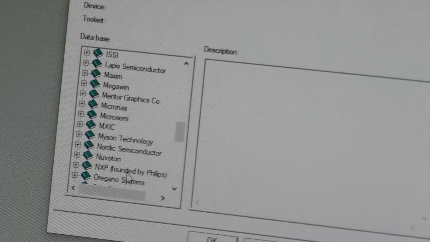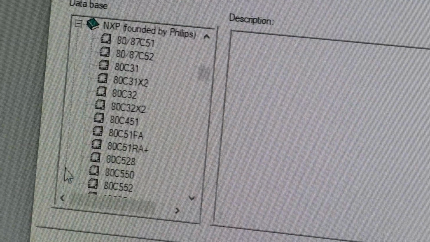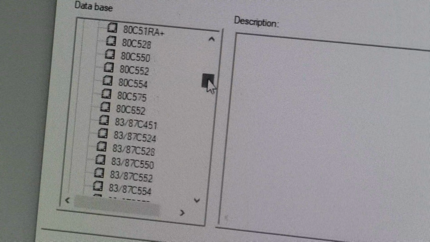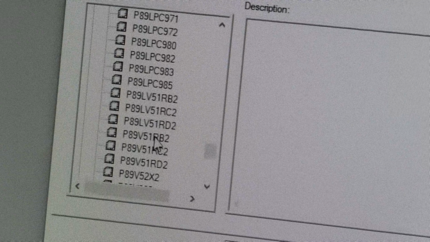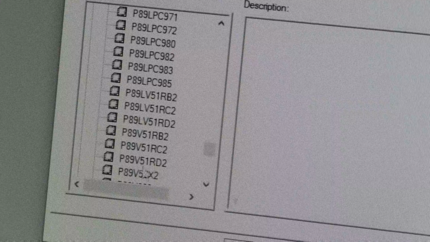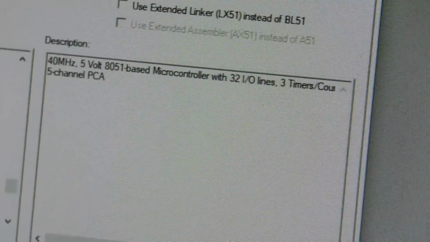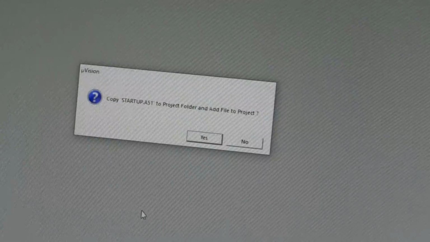To find all the microcontrollers of that vendor, you have to drop down by clicking on plus. Here you can find all the microcontrollers available. I am selecting P89V51RD2. After selecting the device, click on OK.